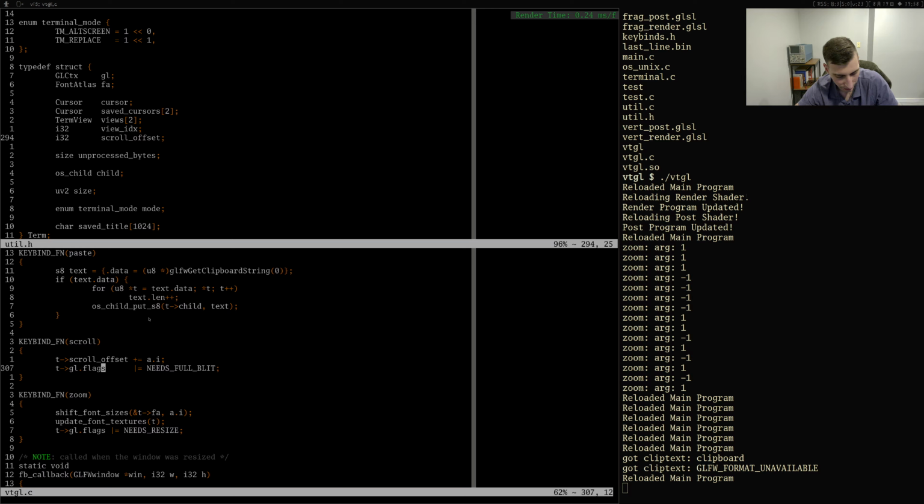So let me think here. Before we add the scroll callback, let's just add something that's going to call this function. Let's add a keybind. Let's say page up or page down, and we'll make it scroll back a few lines at a time. Instead of a full page for page up, page down, we'll scroll a few lines, I guess.